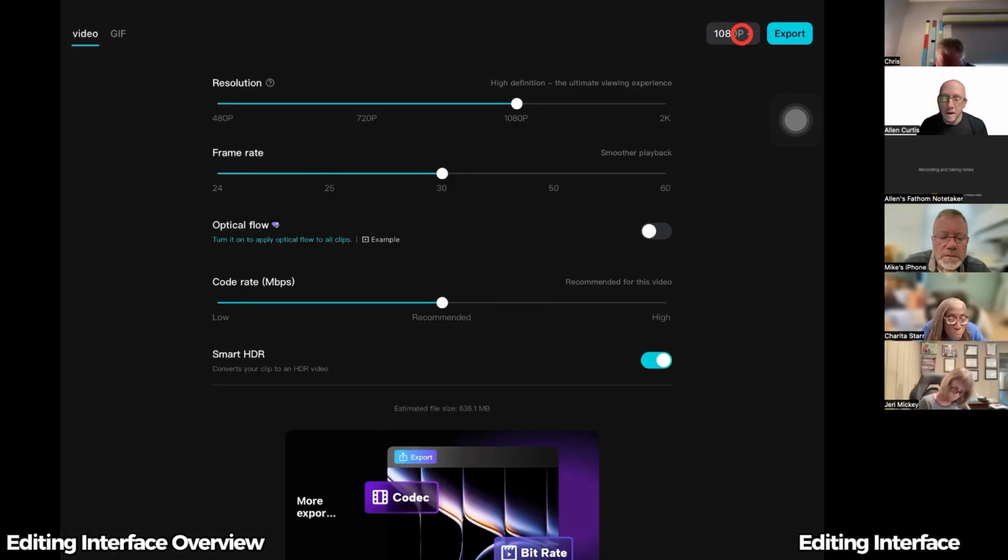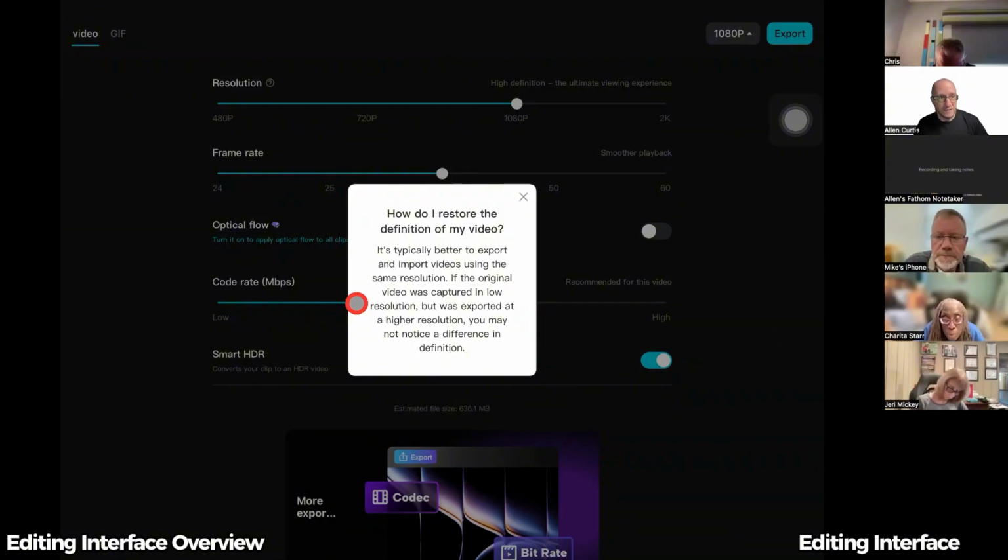And over in the right corner, we have this window here that brings up our resolution. Before you export it, you want to make sure that you are in 1080p.